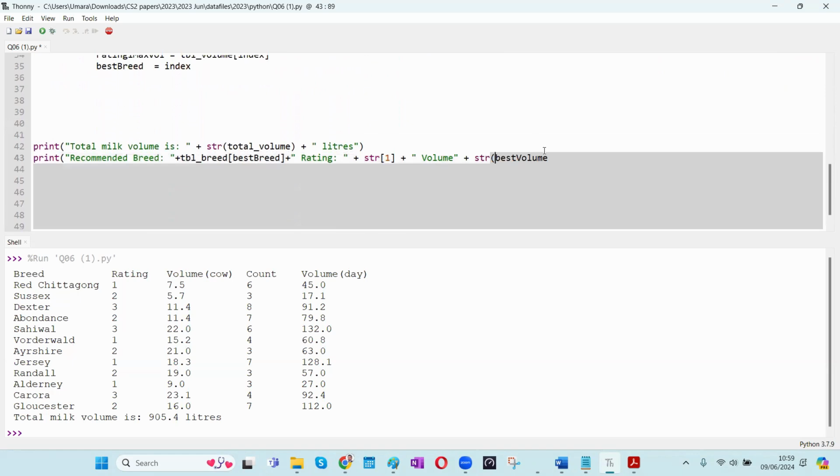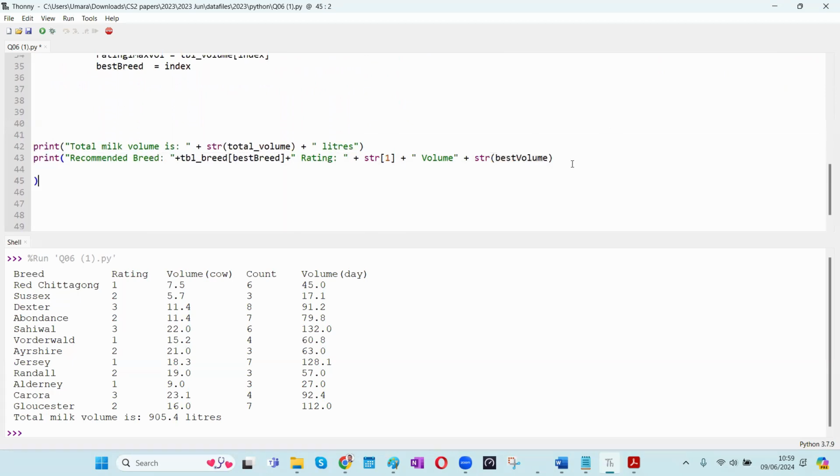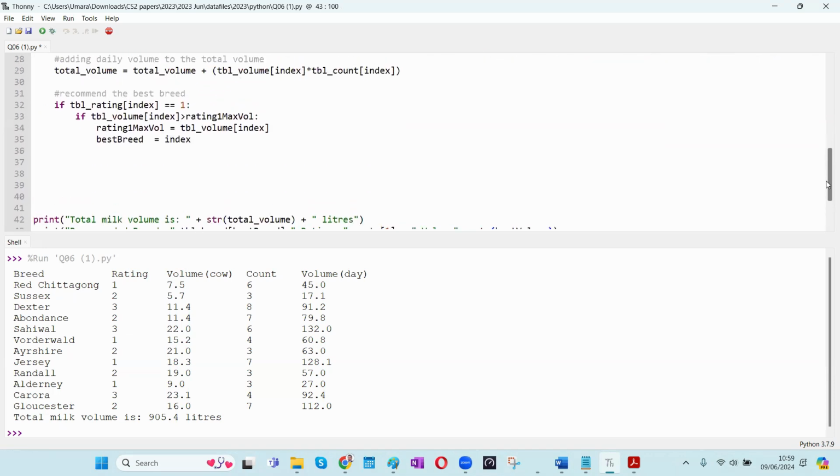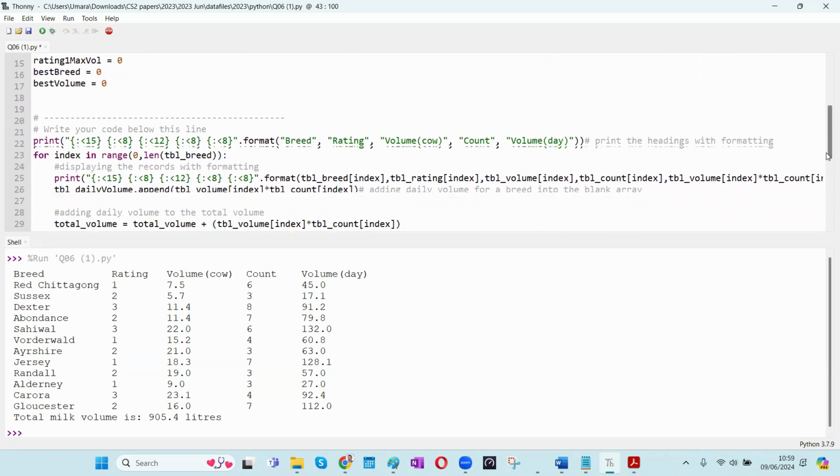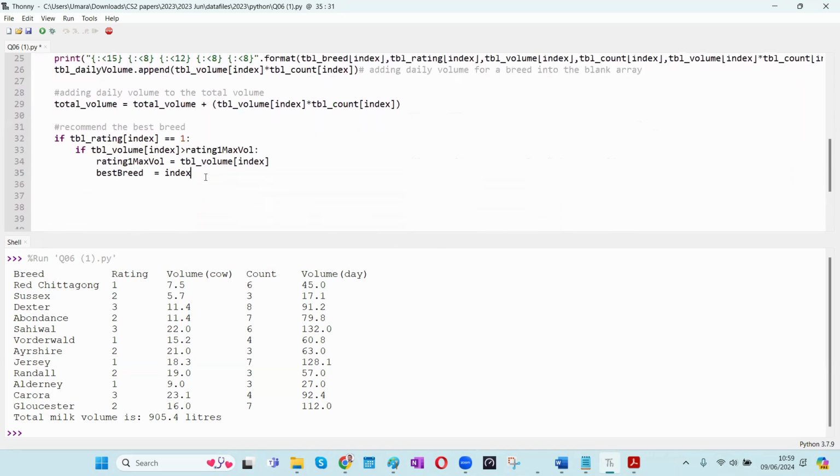Right? But I didn't record it inside the loop. So where should I record? Just like I recorded the index, I need to record the volume. So that's best volume, TBL volume index.